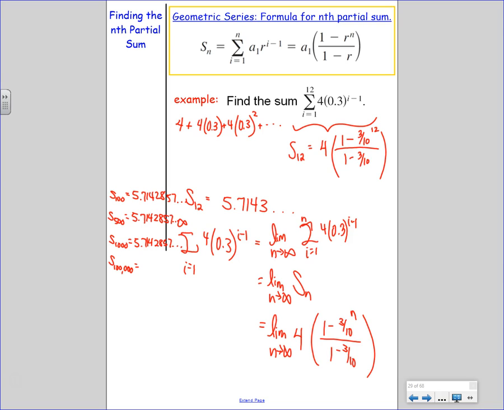Because at first you'd have 3/10. What happens when you square 3/10, guys? Not 300ths, 900ths, right? Okay, so you have 0.3, then you have 0.09, and then what happens if you cube 3/10? Wouldn't that be 27 thousandths? It's going to end up being a smaller and smaller decimal that you're multiplying by every time.